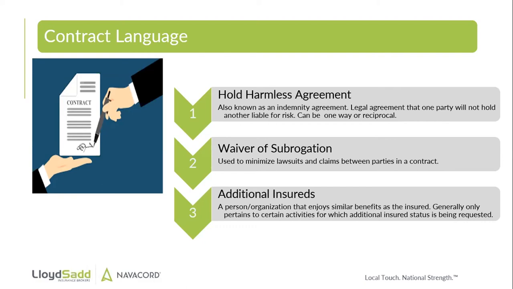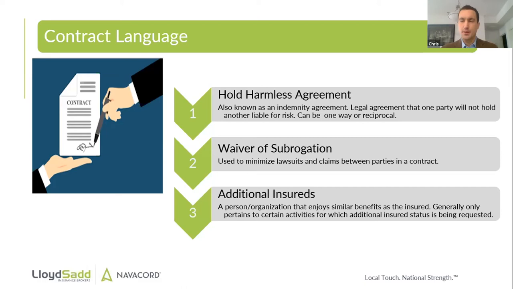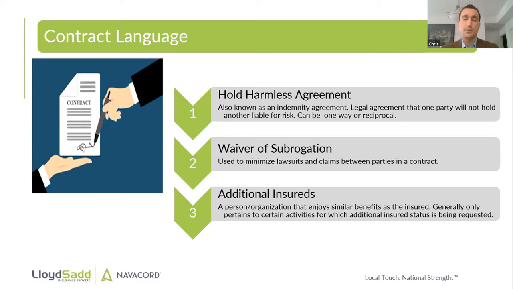Question from the chat: subcontractors aren't always privy to the policies in place on the projects they work — they're just told that the COC is in place. How can subcontractors be sure they know exactly what deductible is in place? That's what I referred to before as the master policy. It is a little bit of administrative work on the subcontractor side, but it is a matter of dealing with the general contractor or owner to arrange that policy and requesting a copy of it. You do want to know what those warranties are and what that deductible is — it's within your rights to request that information, and there should not be any issue with getting it.